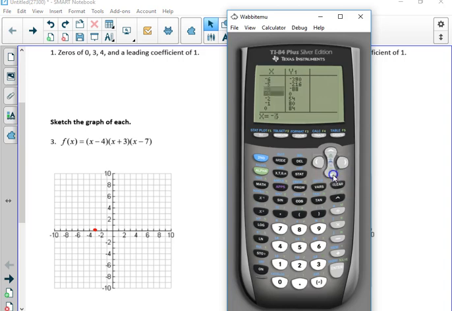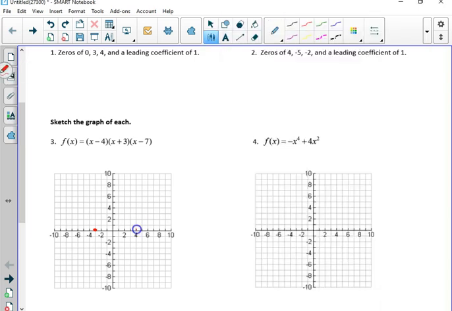So where's that going to be? Well, that's at 4, 0, and at 7, 0. Here's 4, 0, and here's 7, 0. And you can tell from the chart, or from the calculator, it does something like so. Alright? Now, think about those numbers we just did.